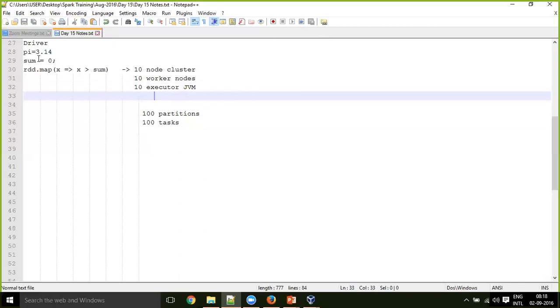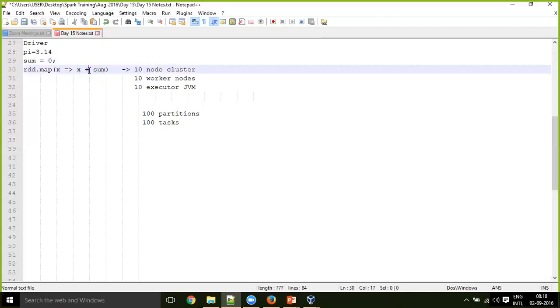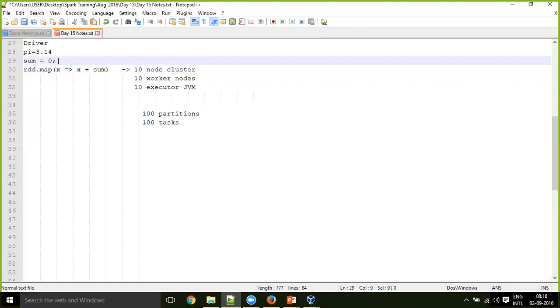But if you are using a regular variable instead of a shared variable inside any of your map function or transformation or action, so your transformation closures or action closures, whatever it is, if you use a regular variable for every task, a separate copy of the variable instance will be sent to the worker node.